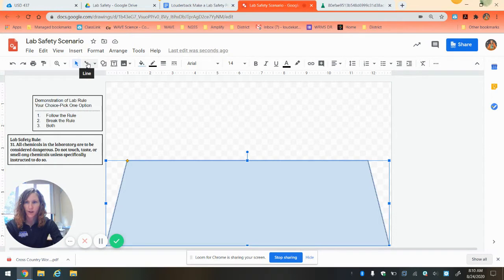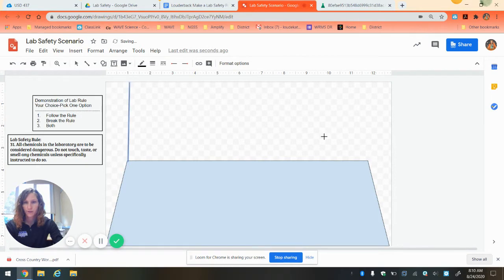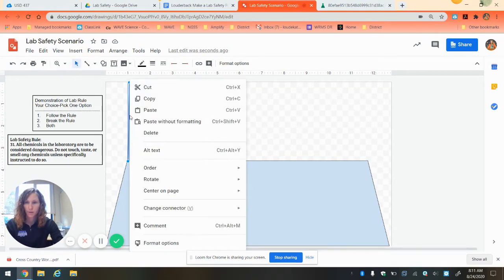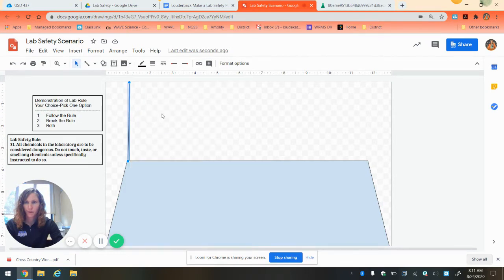Now I'm going to add the walls so that there are 3 walls. And I'm going to select this line. It's going to give me the little cross arrows again, and I'm going to go from the corner of the line up as straight as I can. Now here's a neat feature. I can do that already on this side, or I can copy and paste this line. So I'm going to go back to the arrow here. I'm going to copy and paste this line so it's the exact same as the one I just created, and I'll just drag it over to the end. So now I've got 3 little walls, best as I can.